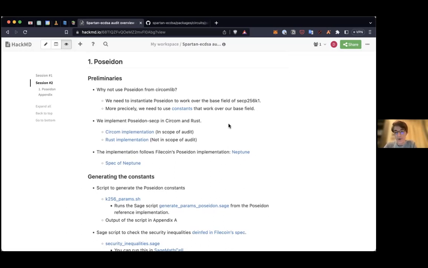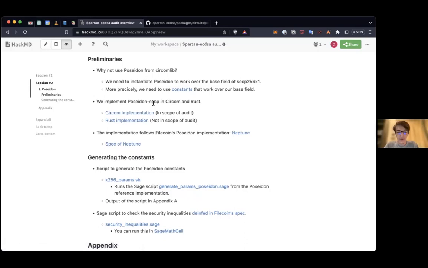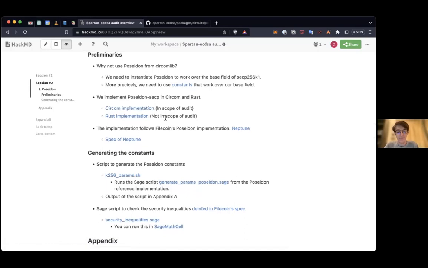That's the main part that is unique to our Poseidon instance. As I said earlier, we implemented Poseidon SecP in Circom and Rust, and the Circom implementation is in the scope of this audit.